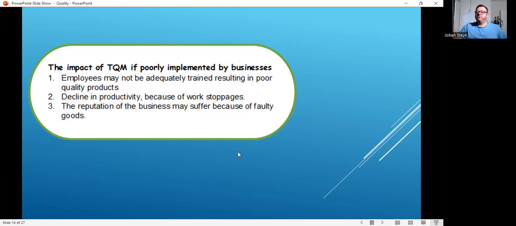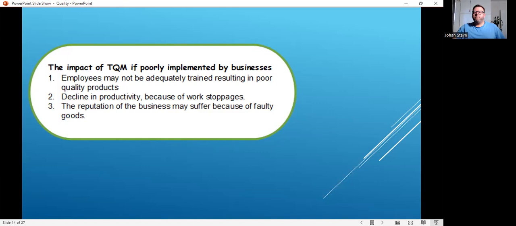So that means you've now said you've done skills development in your business. But if it was done in an underachieving way, then that means it says they have the skill, but they don't. And that means if they don't have the skill that they say they have, you will get poor quality products.